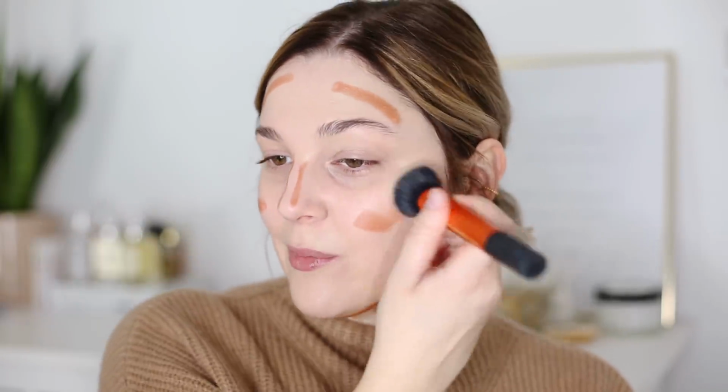I'm mainly going to use this to bronze my skin rather than contour, so I'm just going to put it on the places where I want to get a little bit of warmth, and then also a little bit down my neck as well, because that can always do with a bit of warming up too. And then I just blend that in with a Real Techniques buffing brush, and I blend it quite a lot, so it's not a strong harsh line or a contour. It is just literally there to bronze my skin up. And because I haven't powdered, this is just gonna hopefully melt into my foundation and my base products, so it's gonna look super seamless.